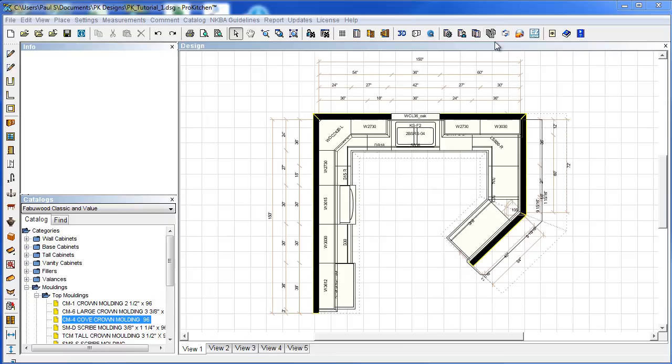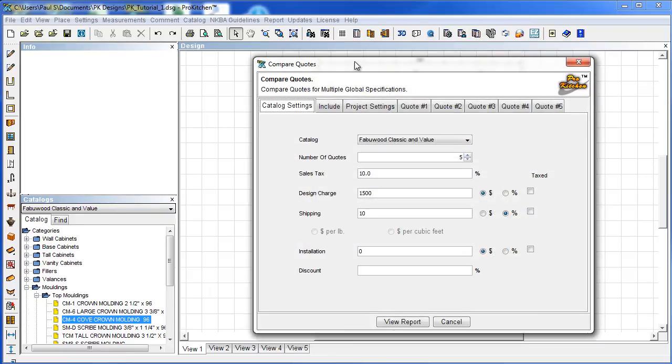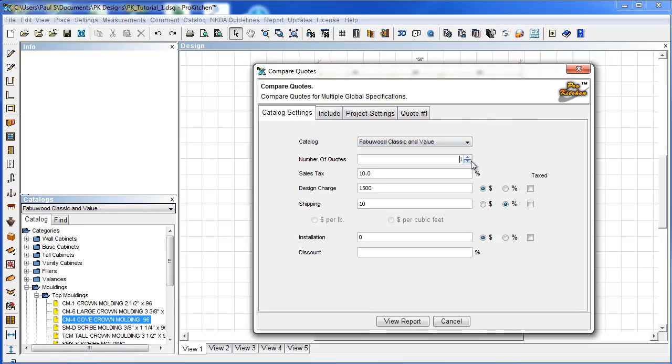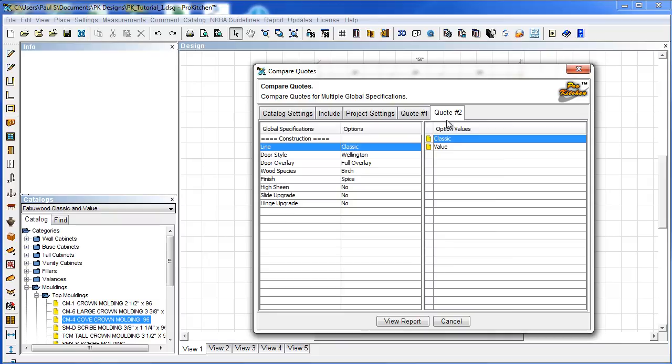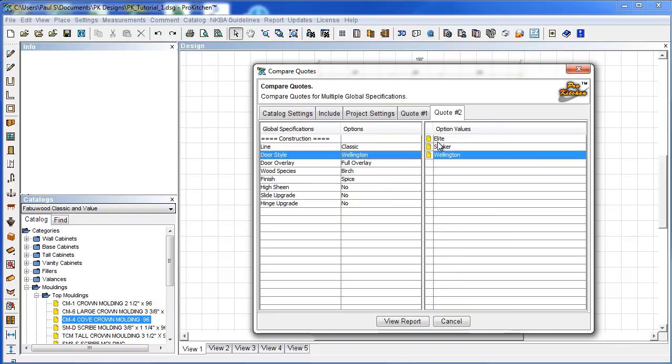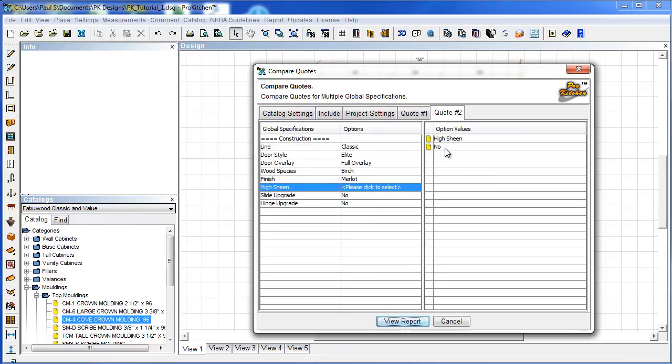And so then you can also come over here, you can do a multi-quote report, which is kind of handy. You can turn on how many you want. I'm going to turn on 2. So quote number 1, this is our first quote. Or the customer's not sure if that's exactly what they want. We can come over here and we can do something different. You know, we can do another setting here. And when we view the report, you'll have both of them up there.